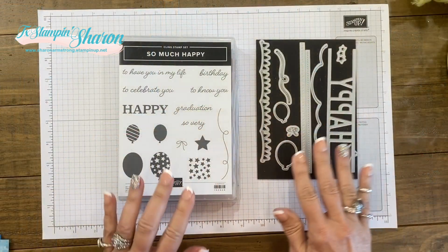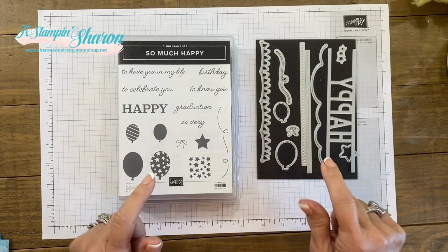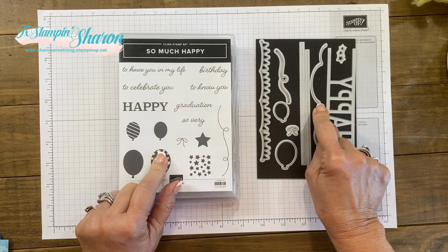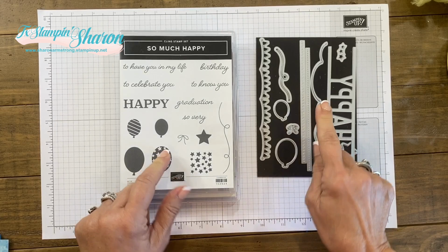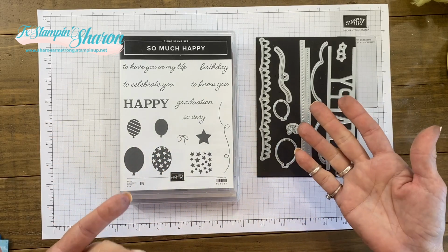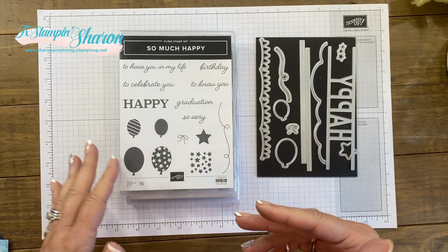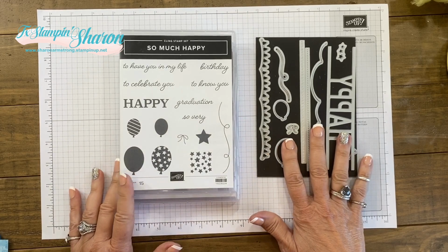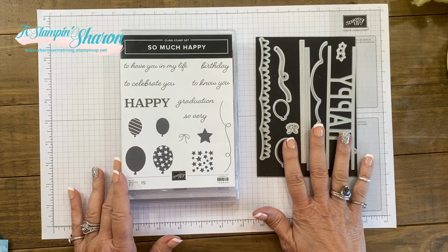Let's do some happy cards. If you want to make some happy cards, let me tell you, so much happy. And these dies, the happy dies, are so fun. I started making fall cards and grandkids cards, and I kept on going. And it was like, oh, what if I try this? Oh, what if I try that?